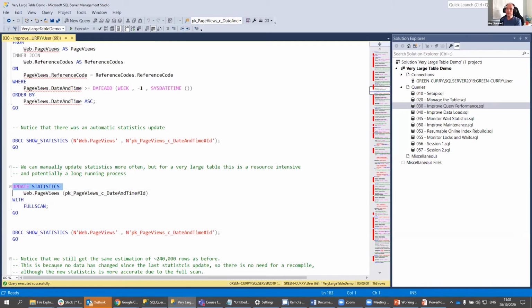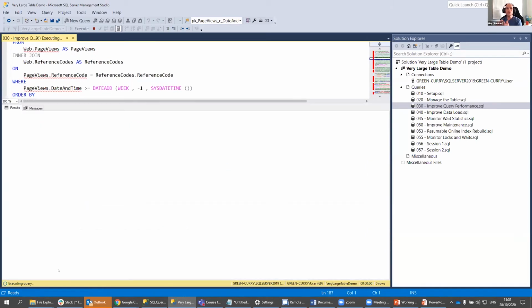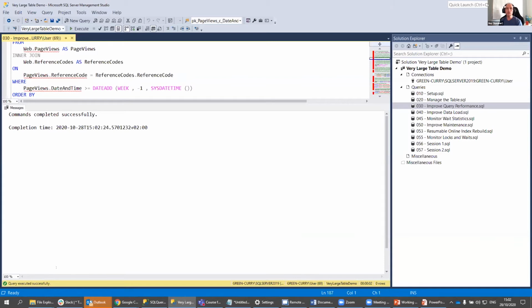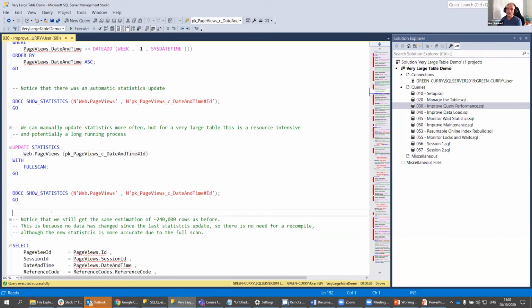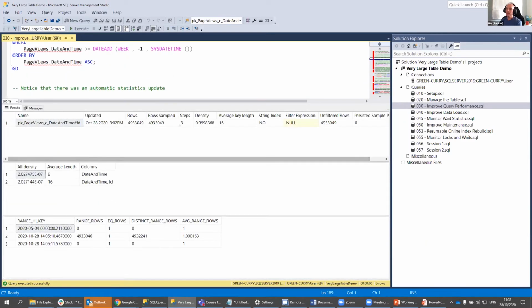Another option, of course, is simply to update statistics yourself. And then we can also control the sampling rate. I can say, okay, I want to be accurate, so I can update statistics with a full scan. But the problem is that for a very large table, this will be a very resource intensive operation. It can take a lot of time and resources. And if you are a 24/7 shop, it might be a problem. You don't really have a maintenance window in which you can allow yourself to run this statement. Maybe you can, which is great, but not always. But this is certainly an option. And now I have a full scan, so the rows sampled equals the number of rows in the table, and it's updated as of now.